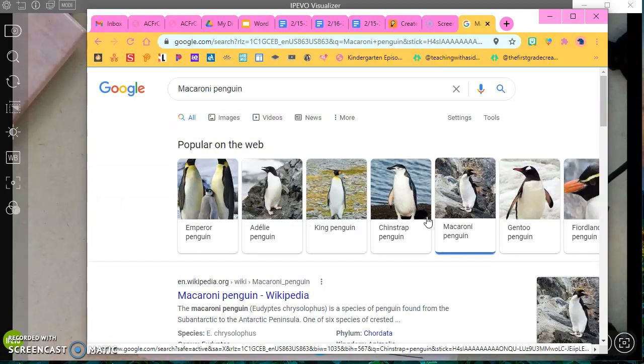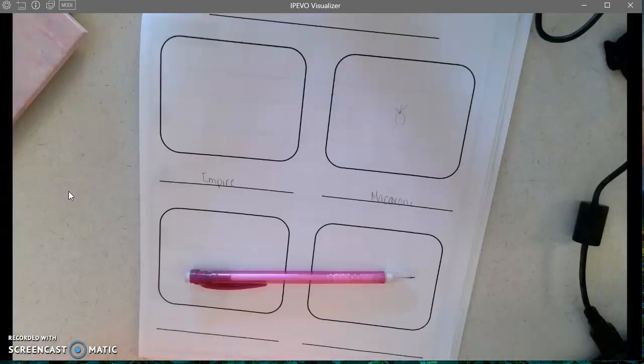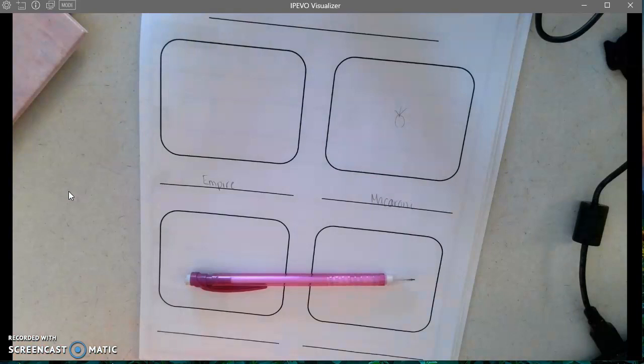Okay? Remember the different ways that you can draw it. You can gently put your paper up to the computer screen and gently trace it. You could print your paper or print the picture out and then put it up to a window and trace it that way. You can maybe even print your picture out and cut it out and glue it on the square too. That's okay. But find 4 different kinds.